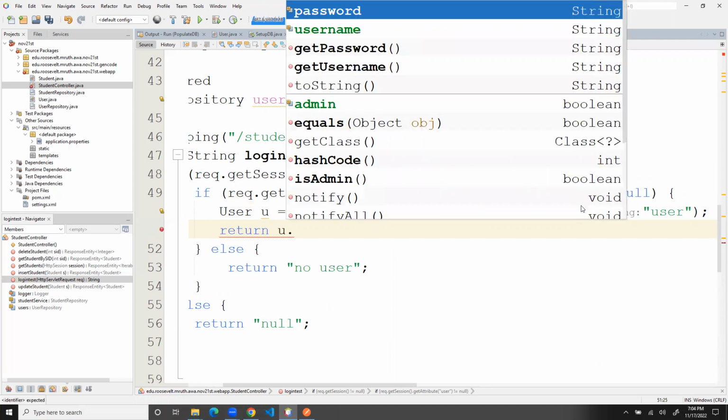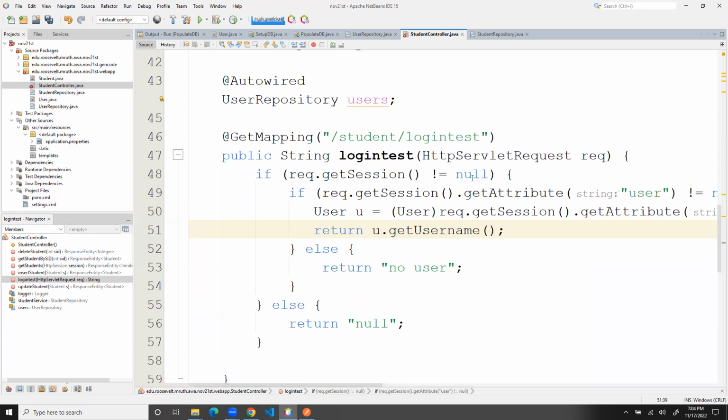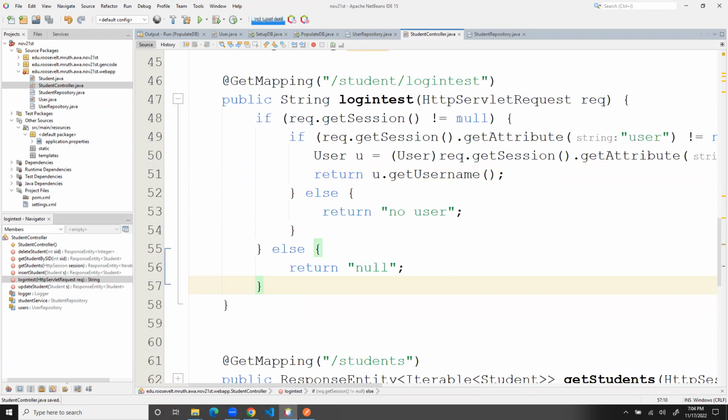And I'm going to return u dot get username. In fact, I might not even do this. We might fix this later. But anyway, how do I know if a user's logged in? That's the first thing we're going to check, right? Well, if the session's null, that means this is the first request, right? We're going to find out that's not really true, but we'll talk about that in a minute. Then we're going to get the attribute, okay? And with the session's get attribute, if it's been set on this session already, that means we've logged in, right? Only the server can set attributes on their session, so that works out really well, right?